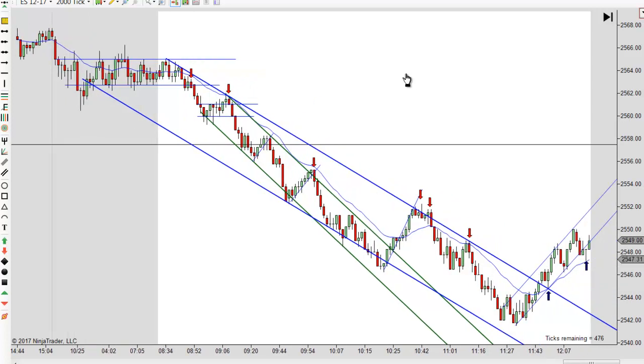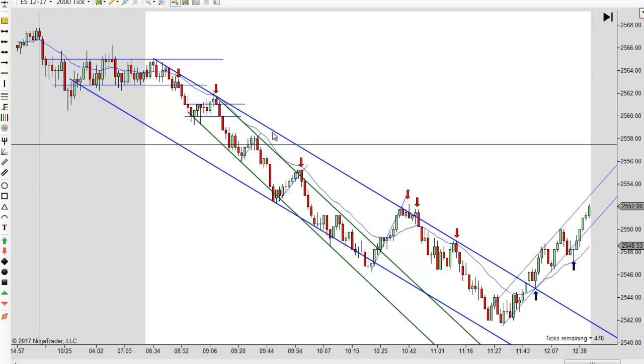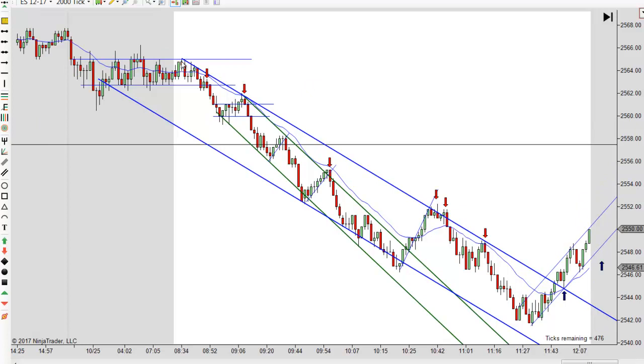And of course, you got the bigger blue one here. I just drew that off those first two swings. But the first trade I saw was right here. Notice that you got a double top up here, and then you get a first entry long. And you really don't break higher here, but it's still two legs down, and it tried to go higher, and you get a little breakout pullback.